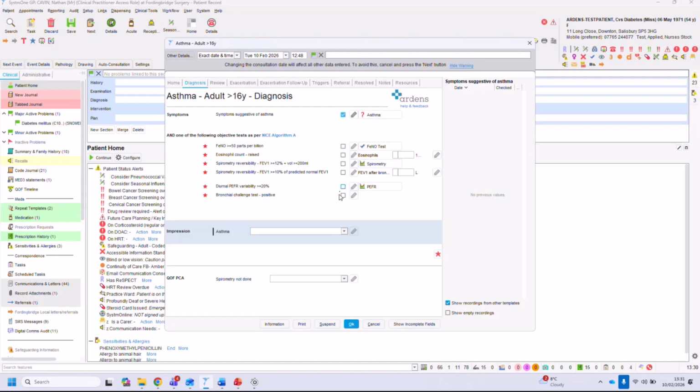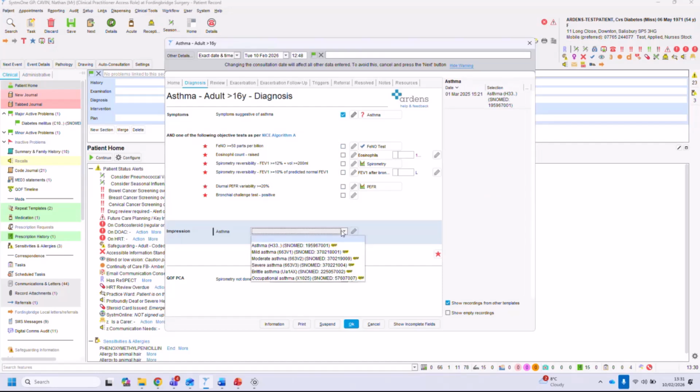So the tick box will code that, and then down here you've actually just got the drop down, and those are the different asthma codes that will add them to the asthma register. Again, for this patient, we don't need to do it because they've already got the diagnosis. But if they didn't and you were diagnosing them, you can use this page to make sure you're coding them with the correct code, and it gives you the guidance on what you need to code to get that in the first place. Once you've done it, you probably won't need to go back to that page.